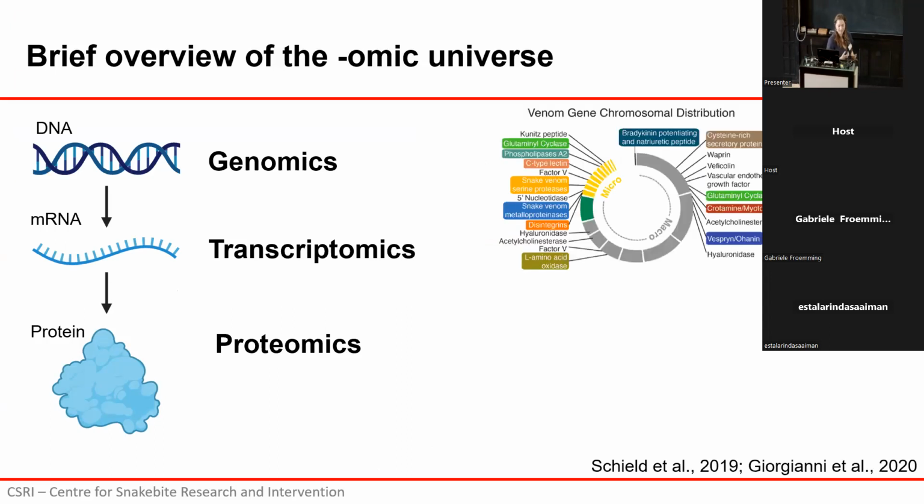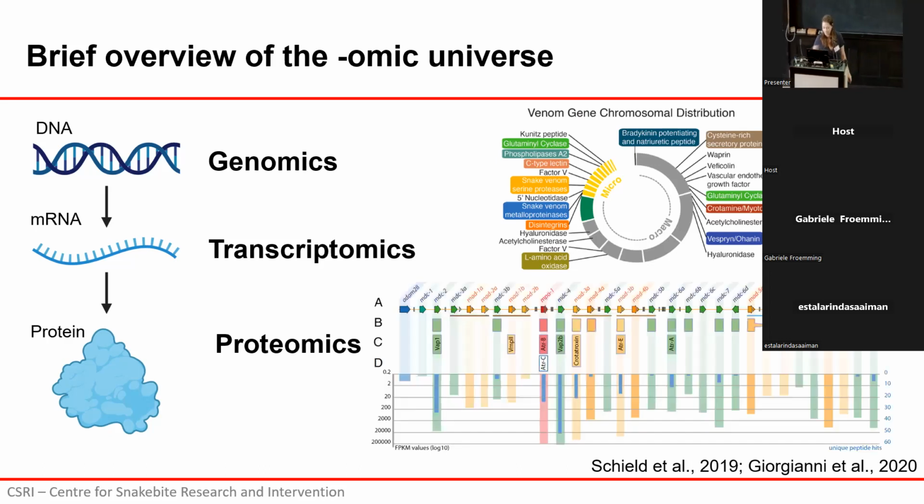And to give you an idea of what this looks like, in relation to a venomous snake, on the level of genomics, we have here a whole venom gene chromosome description where Todd Castoe and team have annotated the prairie rattlesnake genome and found the location of all the toxin genes on which chromosomes. And so that would be a chromosome level view of toxin genes.